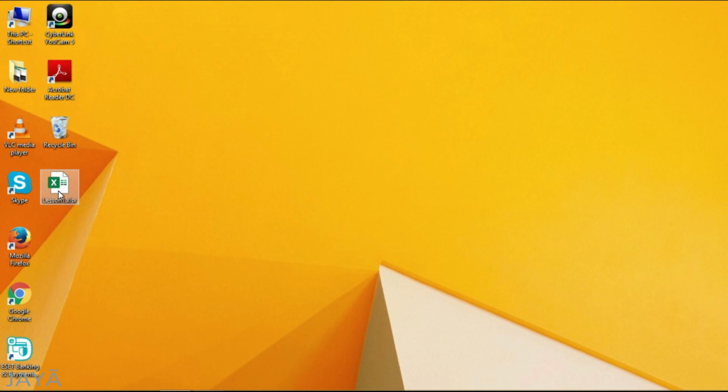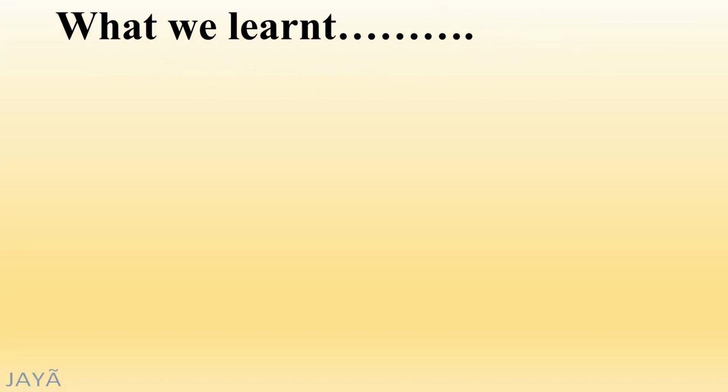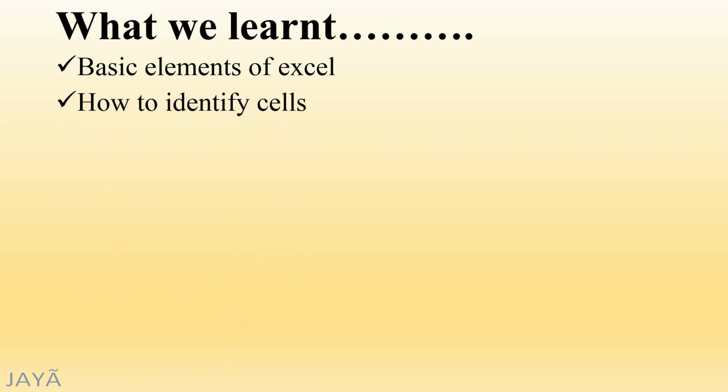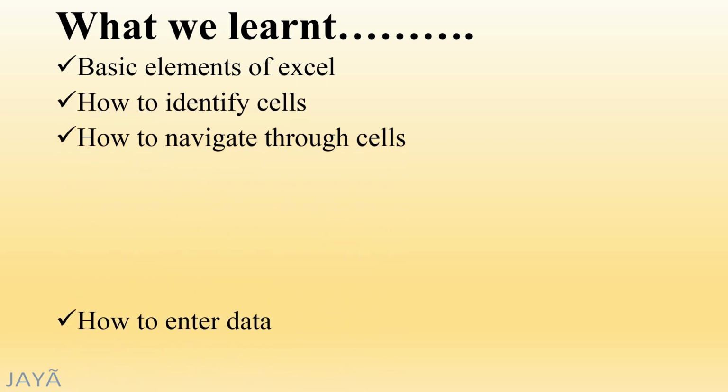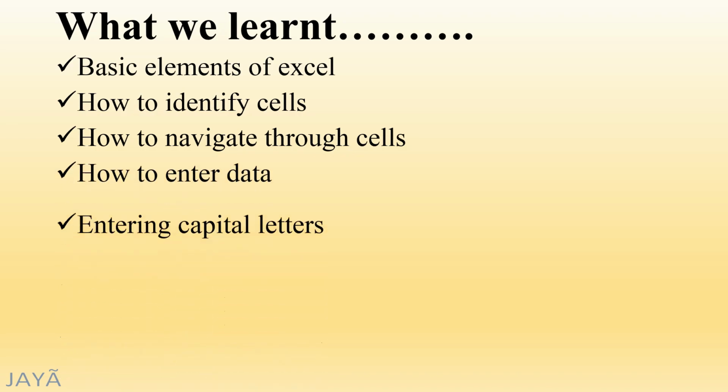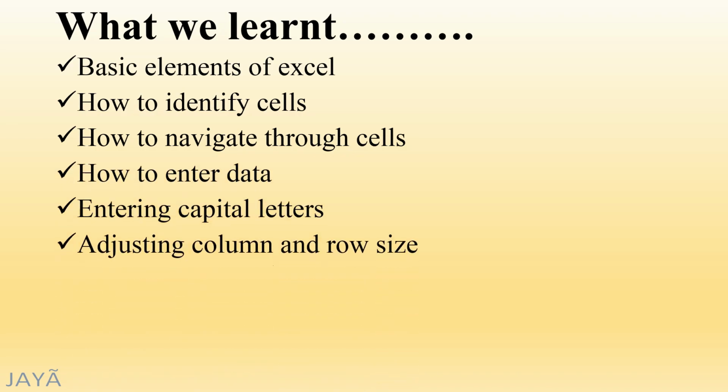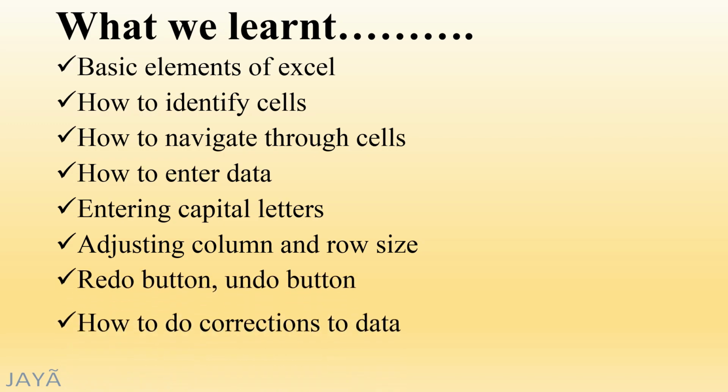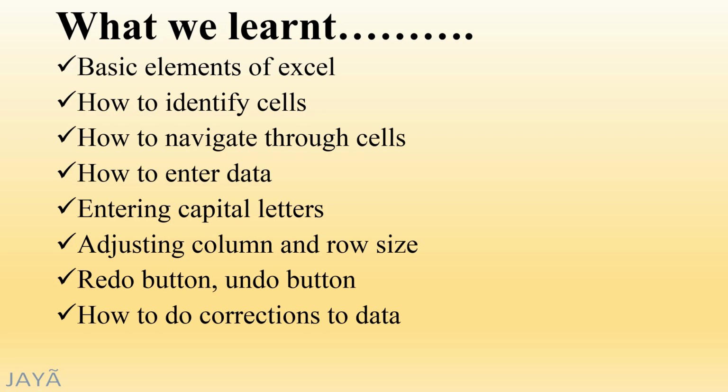We have come to the end of the first lesson, and we learned a lot in this lesson. If I recall what we learned about basic elements of Excel, how to identify cells, how to navigate through cells, how to enter data, entering capital letters, adjusting column and row size, redo button, undo button, how to do correction to data entered, and how to format a simple table.